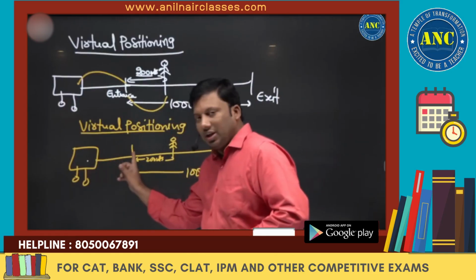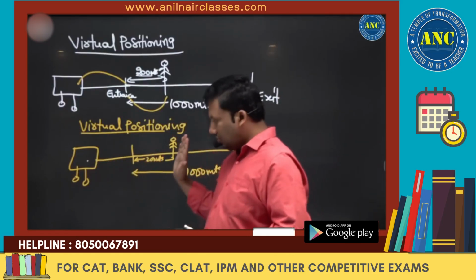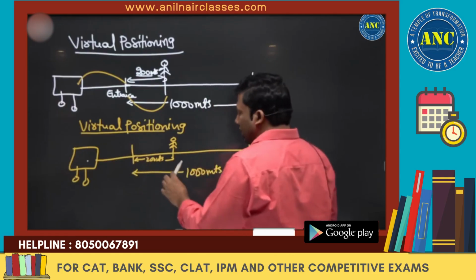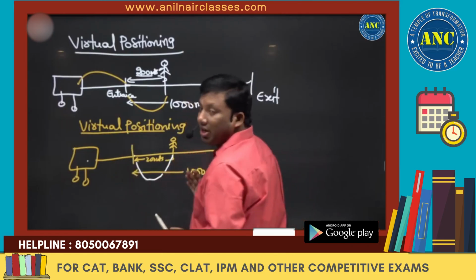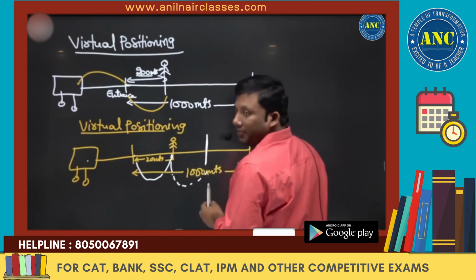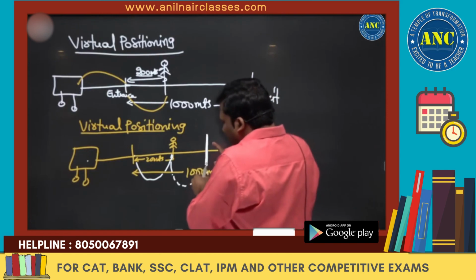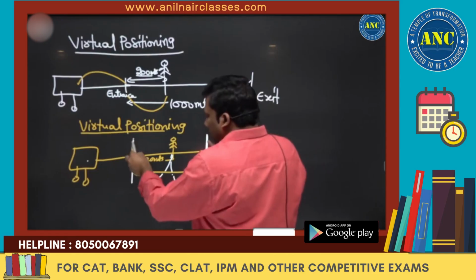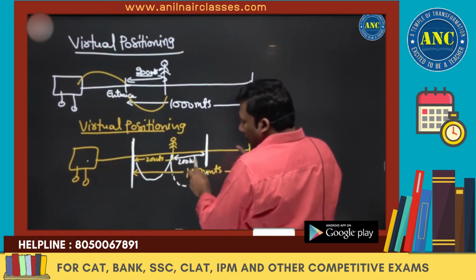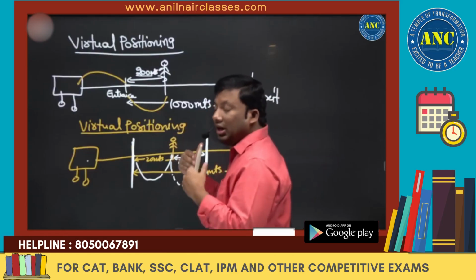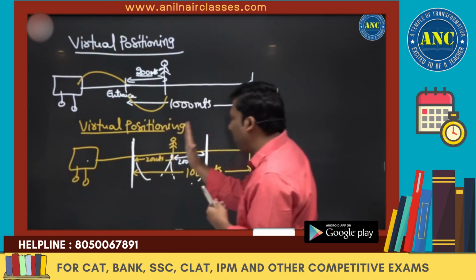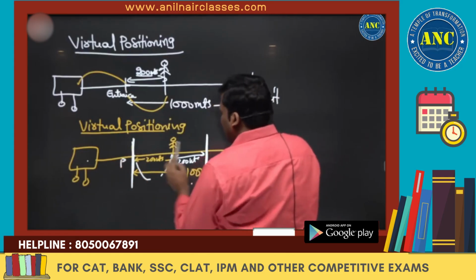If the police come here, and the thief also comes here, the police will catch the thief at the entrance. Assume that in the same time, instead of going forward, the thief goes backwards. That means he is at this point. If he is at this point, where will the police be? The police will be at this point. So instead of going 200 forward, he is going 200 backwards. Imagine that by the time the thief reaches here, the police catch him. That means exactly the police are here.